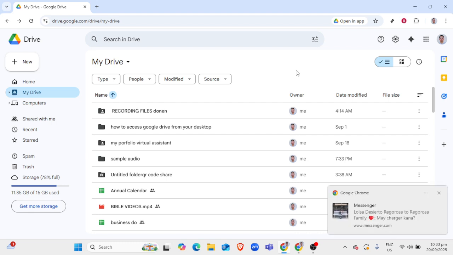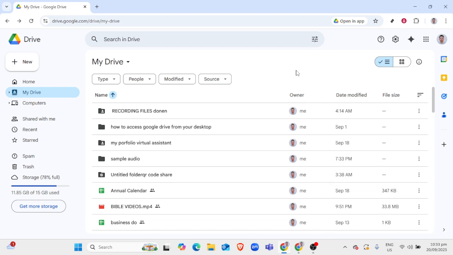First, you'll need to open your Google Chrome browser. This is an important step as Google Drive's offline capabilities are only supported on Google Chrome. So if you don't already have it, you'll need to install Chrome to follow along with this guide. Once you've got Chrome up and running, log into your Google Drive account. You can do this by visiting drive.google.com and entering your usual Google credentials.